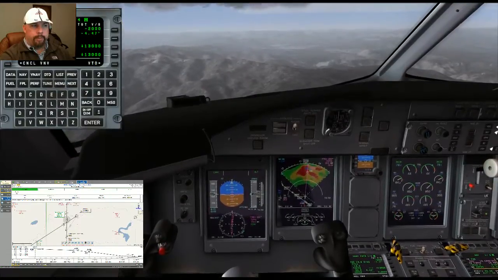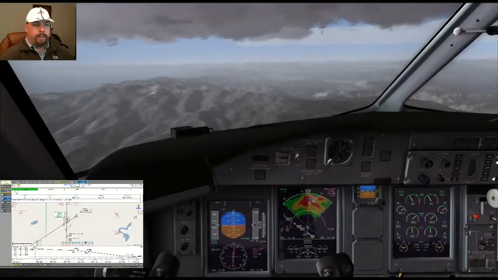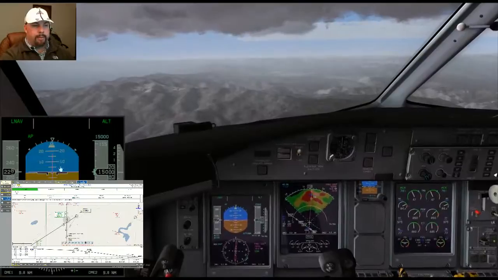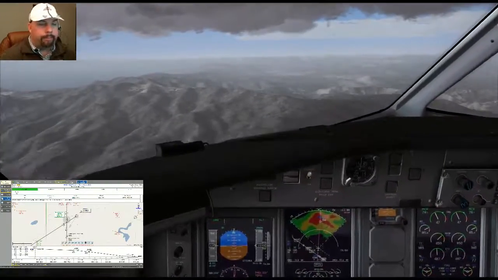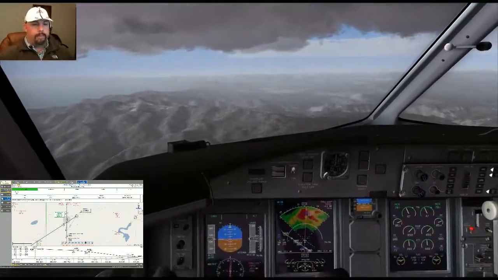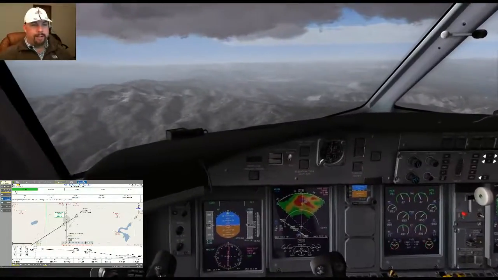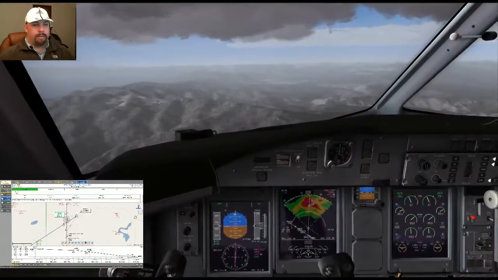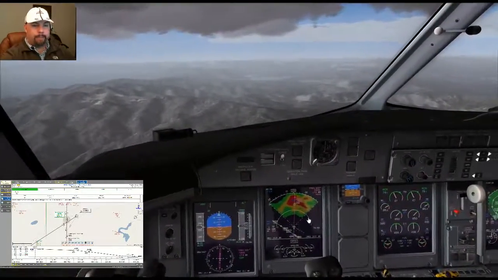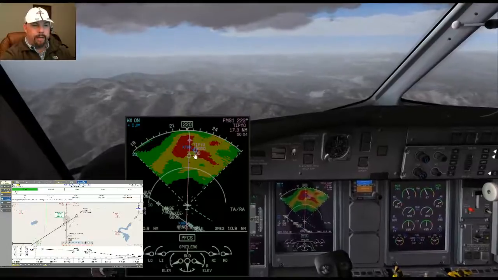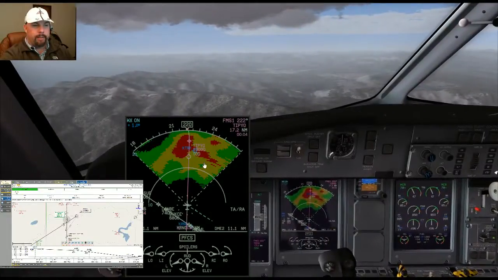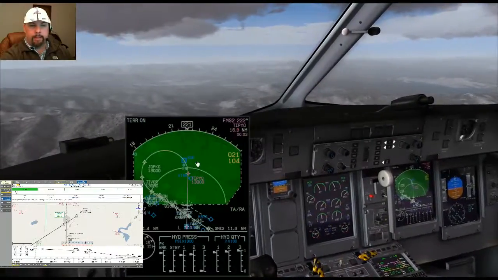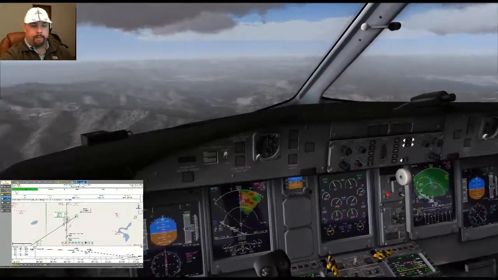And you see we've got about 3 minutes here before we start our descent down to 13,000 feet. If I didn't say it previously, I'm going to try and keep the speed at about 230. I would probably be flying this leg at 250 to even 280, but I do want to keep it a little bit slow so we have more time to talk about some of the things that we're doing. Those of you familiar with the Dash 8, we've got the top of descent depicted here. I've got the weather radar on my side. I've got the terrain map on the first officer's side over there.